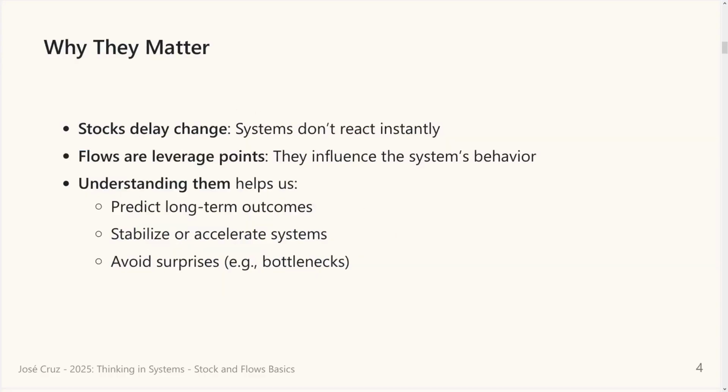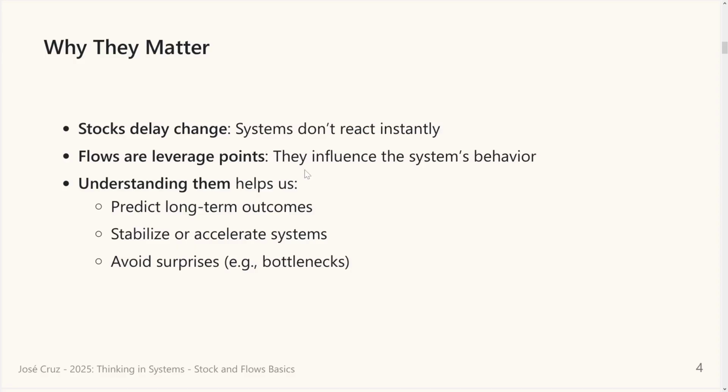So why do they matter? Stocks delay change. Systems don't react instantly, meaning that when someone sends you an email, you receive the email, okay, but there is no reaction. But maybe if you start to have more than 30 or 40 messages that are unread, that will change something. But since you have a stock, you can receive something and take some action later. And this can happen in any place. Maybe, for instance, during winter, you are accumulating a lot of water that will only be spent in the summer. So the system will not react instantly. It's not that the water enters and goes out instantly. Sometimes it just accumulates, creates a history, and then later the system changes.